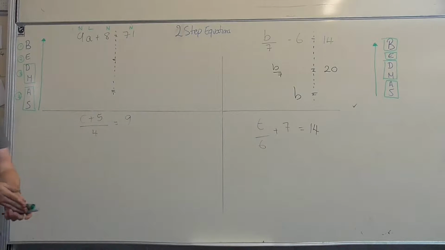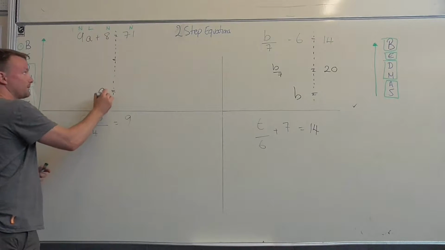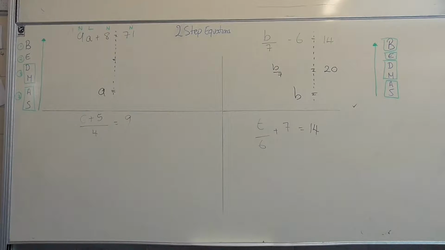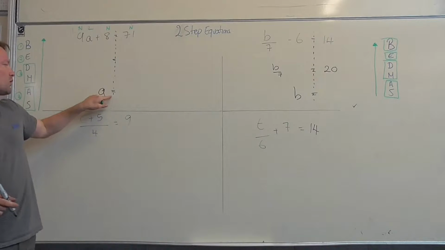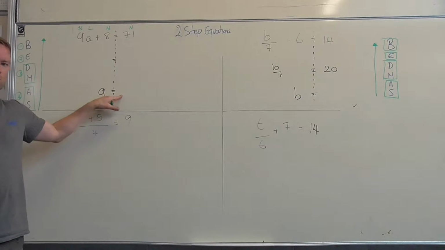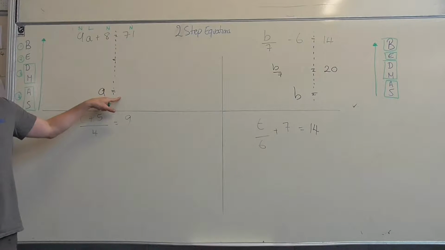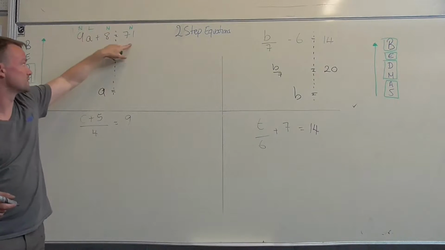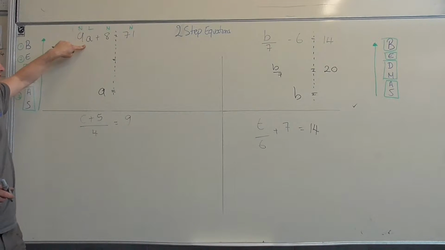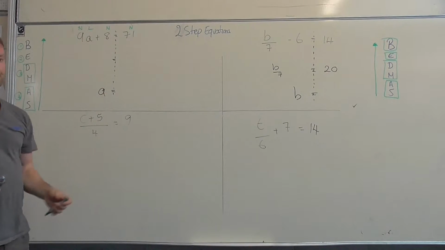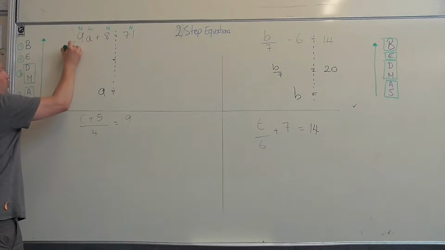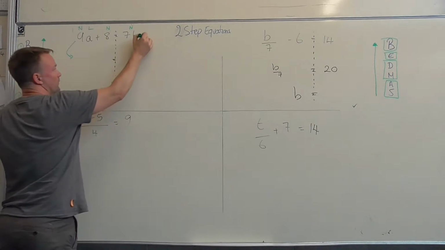And what I want to end up with is a letter equals a number. Once I've got a letter, in this case A, equaling a number, which I don't know yet because I haven't solved it, that is called solving the equation. So if I get the correct number, I've solved it correctly. There's two numbers to move to this side because I always want letters on one side, numbers on the other. So the first thing to do is to move one of the numbers.